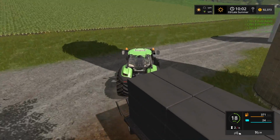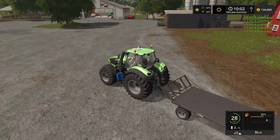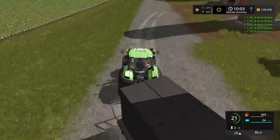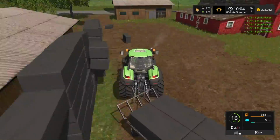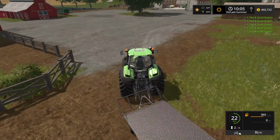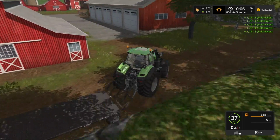All right. So we got $1,761 per bale. Not going to be getting as much per bale this time around. I was hoping we'd be getting a lot more than this, but that's only two sales, and we have what, 8.5 sales? So let's do that. Alright, so we have accumulated $402,000, so we got about 350 grand for all of those bales combined. Not terrible, it's a pretty good number, and I'm happy with what we've got. I wanted to be over 400,000.